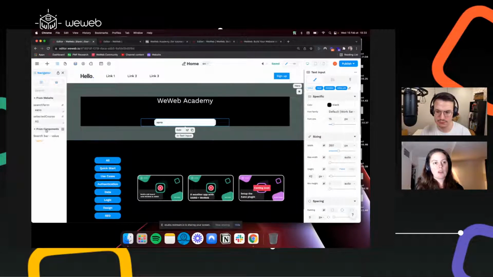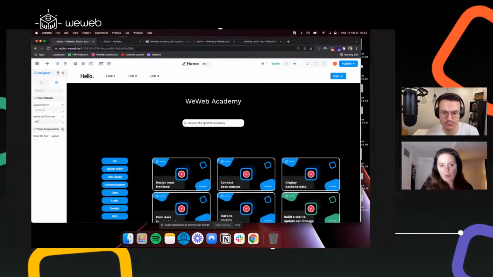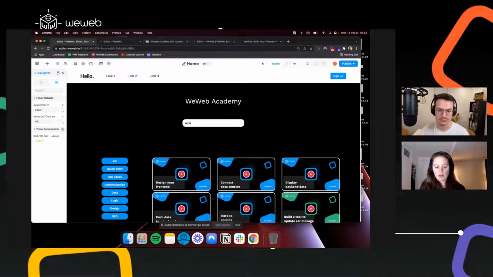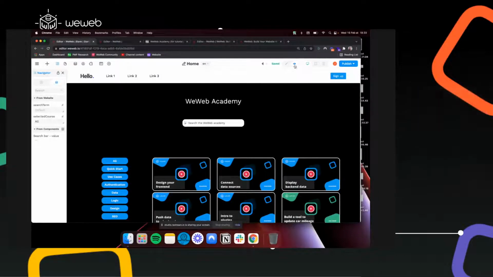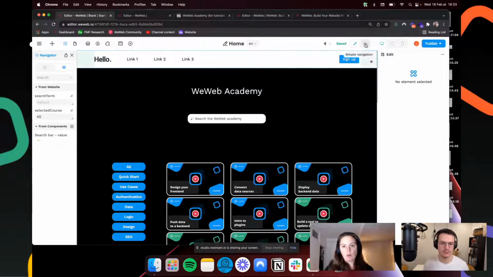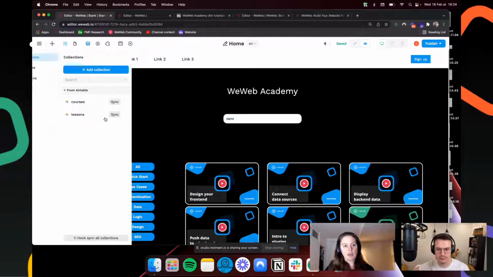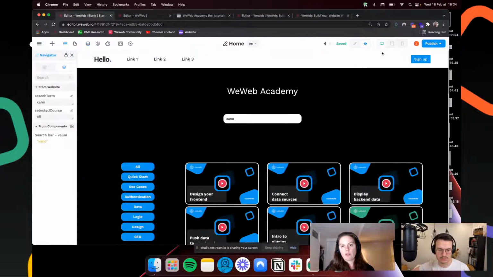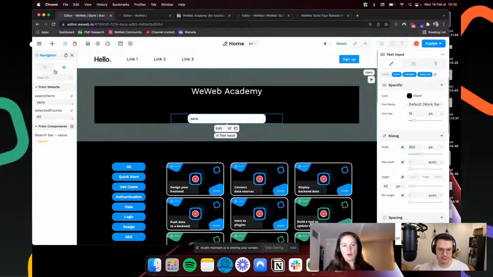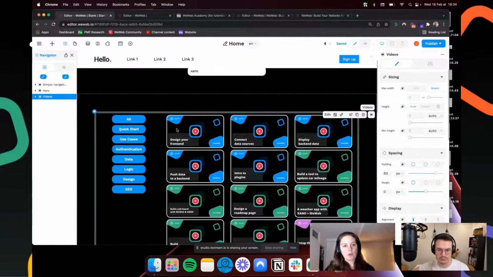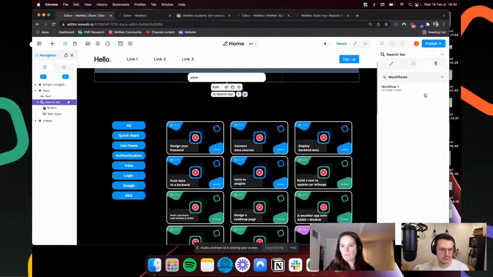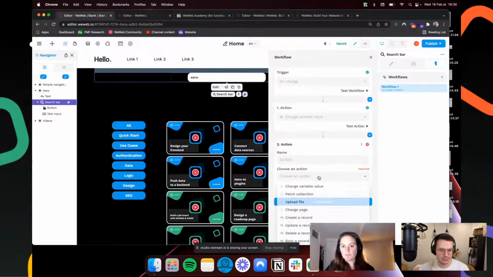a variable here. But if we change it and do it again, at the moment it will not work. The reason it will not work is because even though you can see here that the search term is being updated, it's actually not refetching the collection. So this collection is still stuck here. We're not refetching the data. So in our workflow on the search bar, we're also going to refetch the collection.